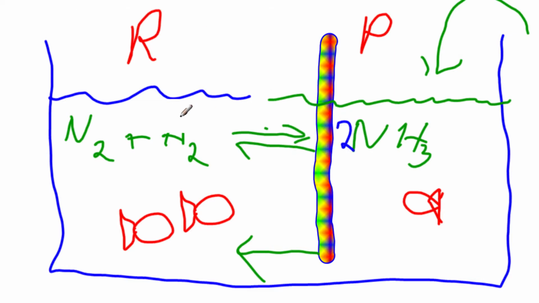So I'm going to put a 2 here and a 3 here. So let's say you added pressure. Which side would it favor? These are all gases, by the way. What side would you favor? You would favor the side, that's right, you would favor the side with fewer moles of gas.